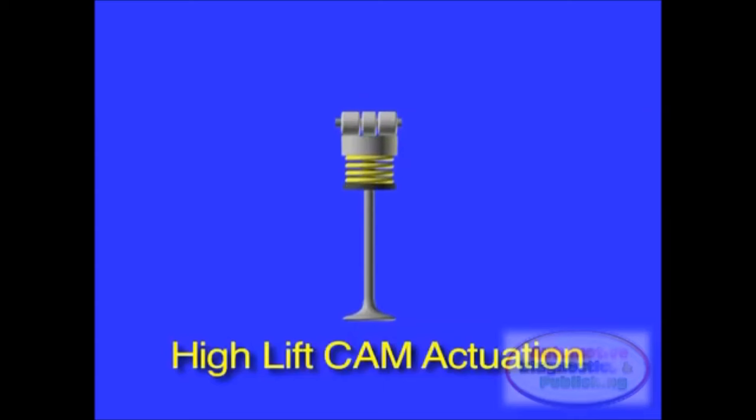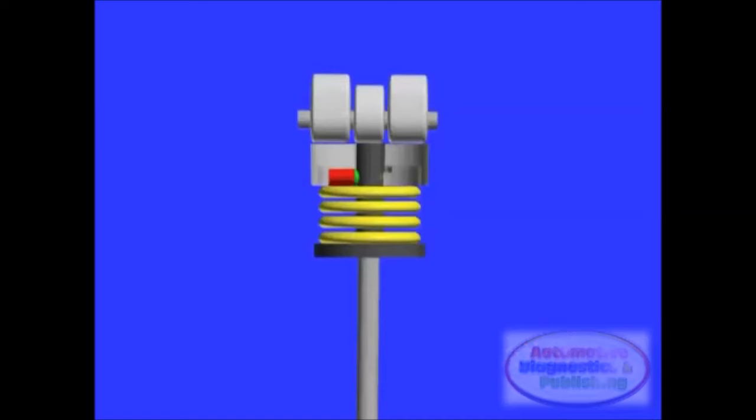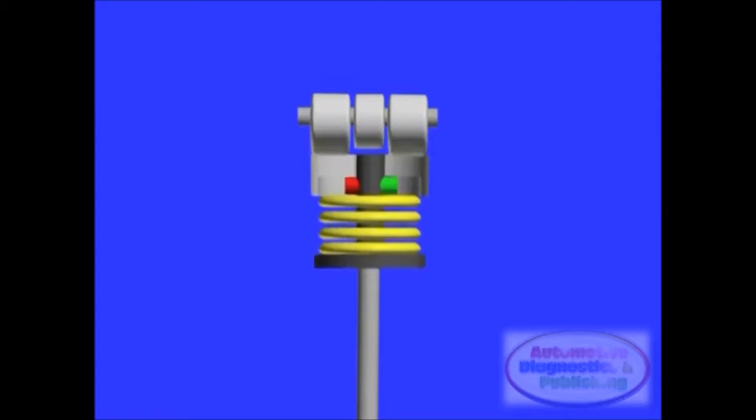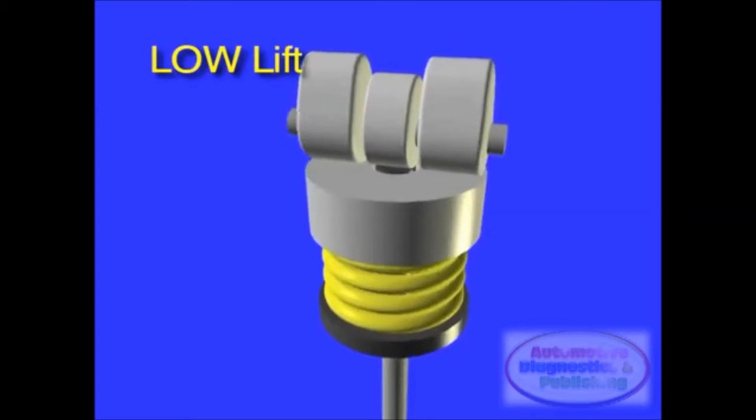The selection of the cam lobe scheme is made by the ECM, hydraulic solenoid and variable tappet, which actually consists of an inner tappet and an outer ring-shaped tappet. They can be locked together by a hydraulically operated pin passing through the valve stem. In this way, the fast or high cam lobes actuate the valve, providing high lift and long duration opening. If the tappets are not locked together, the valve will be actuated by the slow low cam lobe via the inner tappet, and the outer tappet will move independent of the valve lifter.